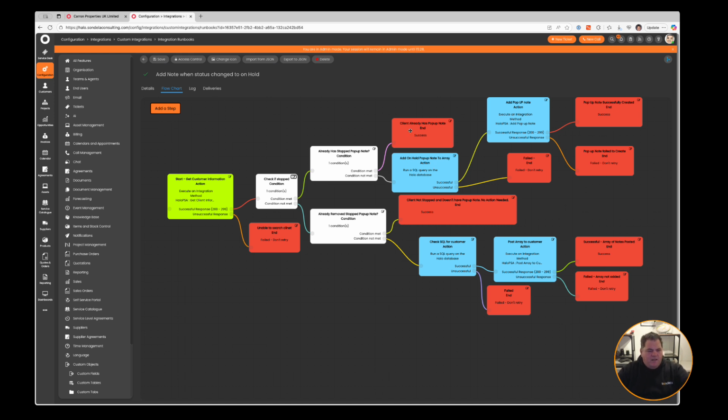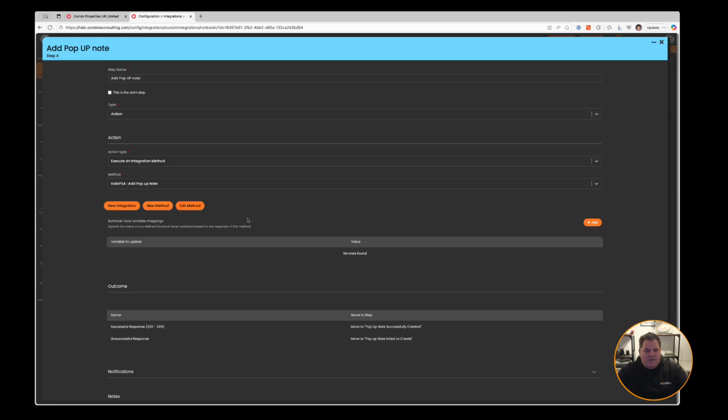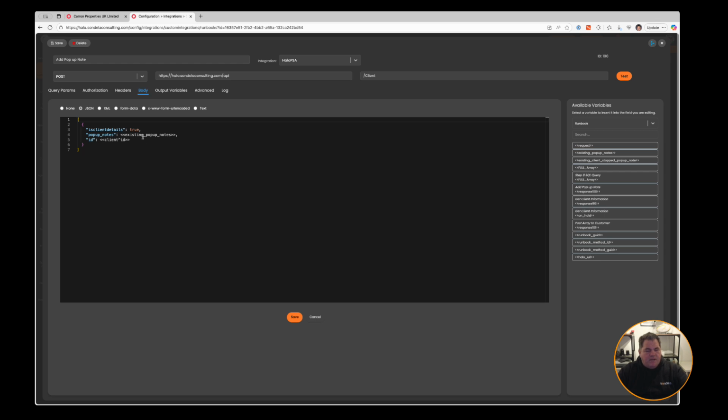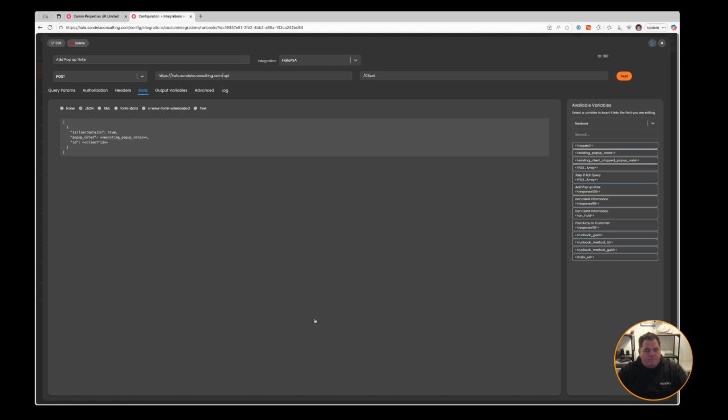So the first one up here says if that hold note already exists, then come up here and end the process. If it doesn't exist, so it doesn't already have something to say that it's on hold, if it's been marked as stopped, it then comes into here and it goes and adds that note to the array. It then adds the actual pop-up note action. And then what that does is we can see, if we look at our action, we're simply coming in here and we're adding into the pop-up notes from whatever we had in our array before.